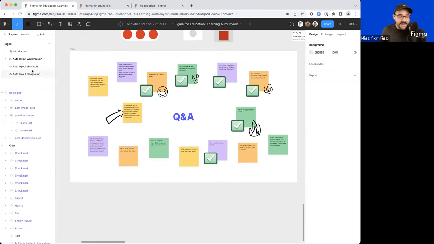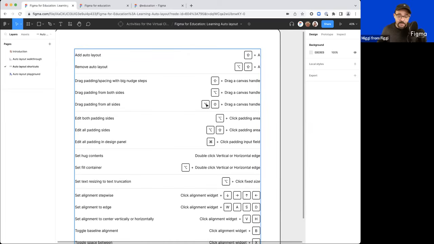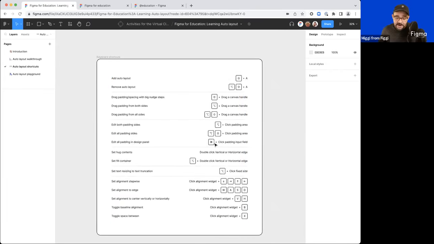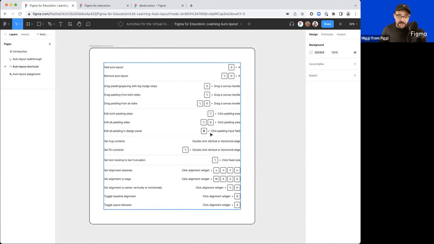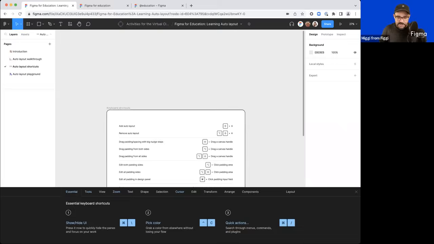Also, I wanted to highlight in this file, there's a bunch of auto layout shortcuts. So if you want to learn auto layout shortcuts, this key right here, if you're Windows based, that's going to be the Alt key. And if you see this key, the Command key, that's going to sub out with Control. So if you're ever questioning what your keyboard shortcuts are, always go Command P and type in keyboard shortcuts, and the keyboard shortcuts will be delivered to you on the operating system that you're on. So if you're opening this up with a Chromebook, you will see Chromebook specific shortcuts here catered specifically for you.